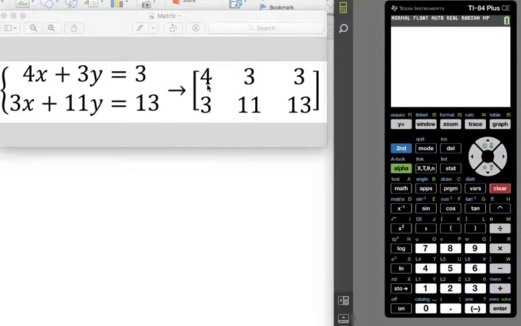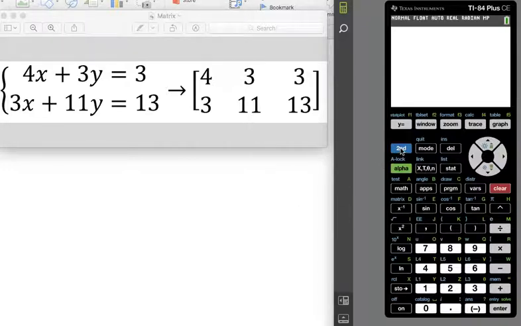So here's our x's in this first column, our y's in the second column, and then the third column is our solutions, of course. We don't have the bar there like we saw in the previous slides for the augmented matrix when we put this in a calculator, so don't worry about that, not a big deal. We're going to put this in our calculator and let our calculator do elimination for us. Let me walk you through how to do that.